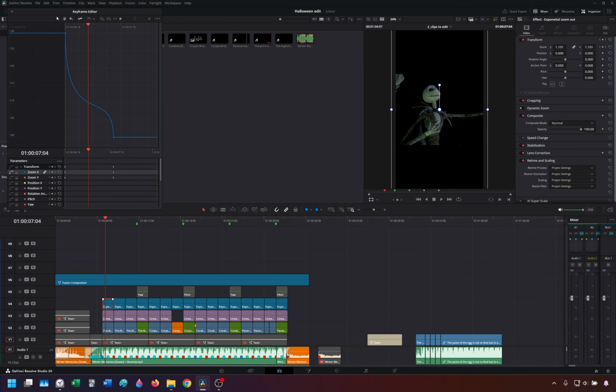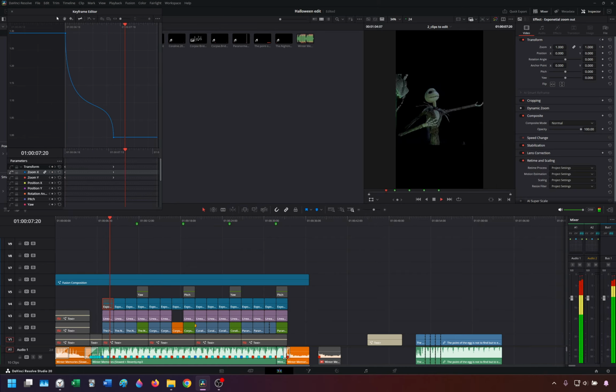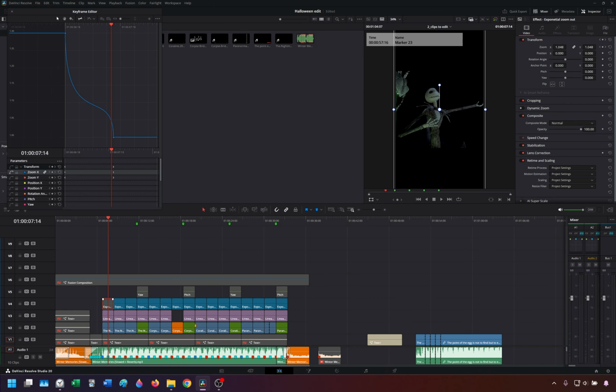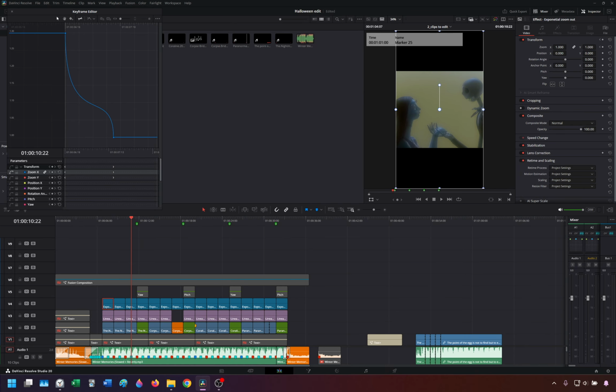And that's the exponential, and then there is linear. That is just plain zoom out. Let's showcase it without the obstacle, and on something that has light edges.